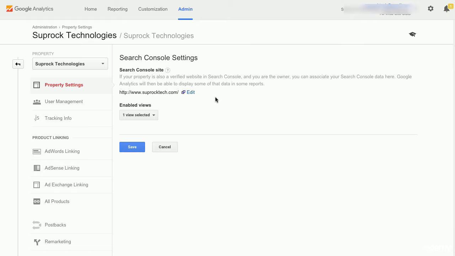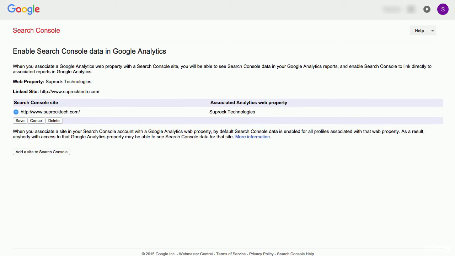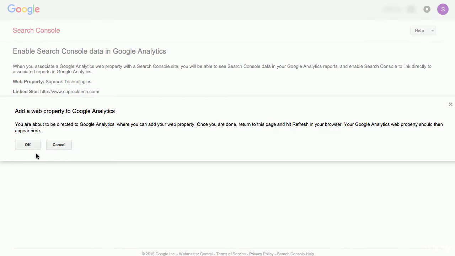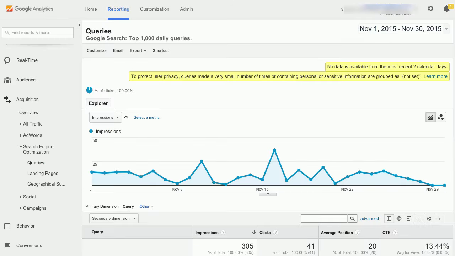And then down the bottom, there's a link to add a site to the Search Console. And this opens a window that gives us the opportunity to add a web property. Since I've already done this, I'm just going to cancel out, but just continue the process until your site has been configured, and I highly recommend that everyone set this up. Now, back to the queries report, and this is what you should see.